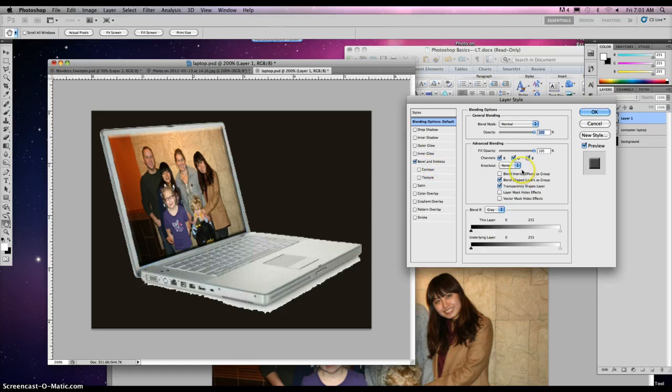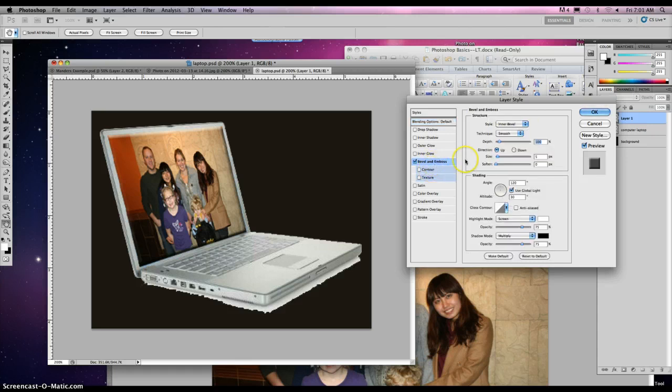Let's see. If we click on the bevel and emboss options here, let's go to inner bevel. Let's go see what an outer bevel looks like. No, that's not going to work. Emboss. You can play around with the depth. Do a pillow emboss. Let's see what that does. Just gives a nice kind of edge. I kind of like that in a way. Let's put an outer bevel. See what that does here. Yeah, that's not right either.